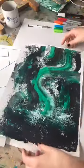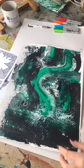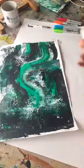So I've got this one today. I'm just gonna work on this one a little bit with the white pen.